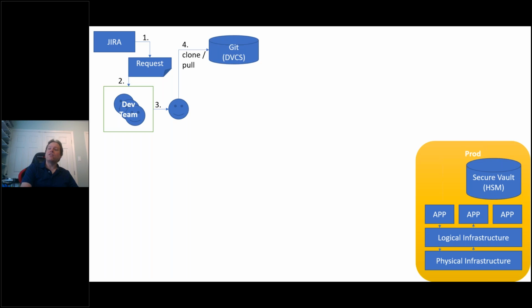So the dev team organizes itself, and one or more members say, hey, I'm going to work on that. So what they do over here is they're going to go to our repository. I'm proposing here Git. I like to think that Git would be a solid de facto choice when it comes to source code management. You can use alternatives if you want to, but the reality is the industry has more or less standardized on Git. If you're not going to use Git as your source code repository, make sure you've got a good rationale to do so. Make sure it's not simply a, well, that's the way we've already done it.